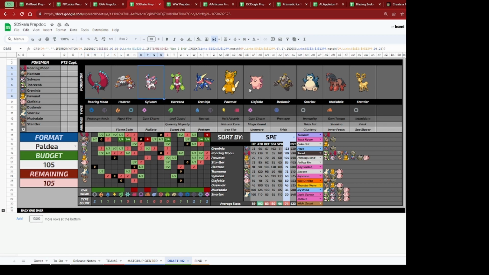Sylveon, it kind of just doubles up on weaknesses, but at the same time, I don't think this is a very common duo. It may be if the team is very Fairy weak, but if it's very Fairy weak, then I'll just bring the Fairies, so you don't need the resistances. But overall, just incredible support mon.